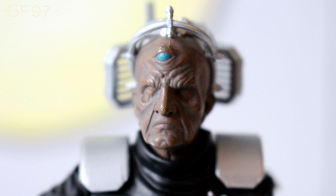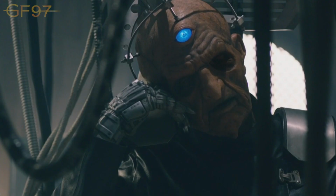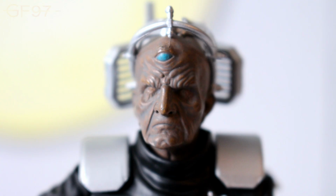You'll see later on in comparison, but the paint application has been dialed down a bit more, as in The Magician's Apprentice / The Witch's Familiar, it was made to look a bit more of an iller Davros. It's a shame they couldn't reposition the neck, as in that story he kind of slopes down quite a bit as he's meant to be quite ill. So it would have been nice to differentiate between this and the original, but they've tried to do it through paint applications.